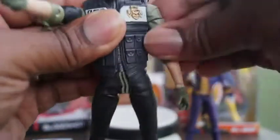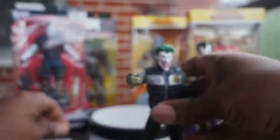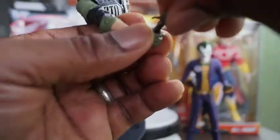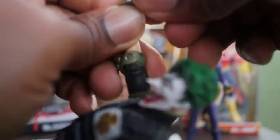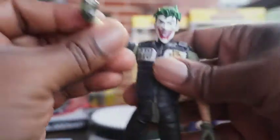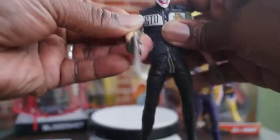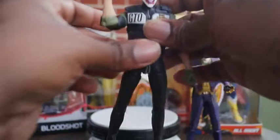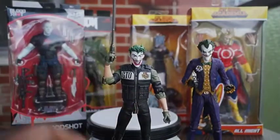This is your boy Joker, looking great. Let's put the gun in his hand. I told you these are the most boring reviews you will ever see, that's why I don't usually do them — I do one-minute videos on Instagram instead. There we go, his finger is on the trigger. He's holding that gun nice and proudly, ready to shoot.